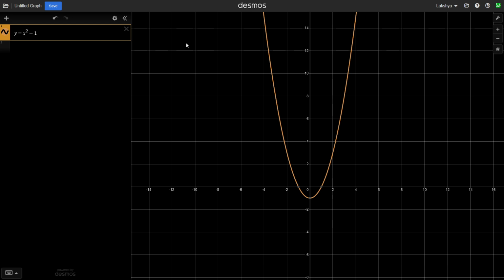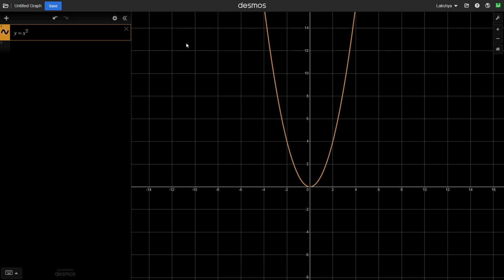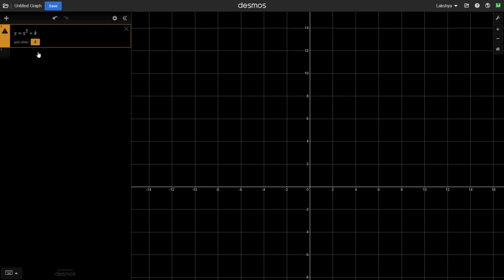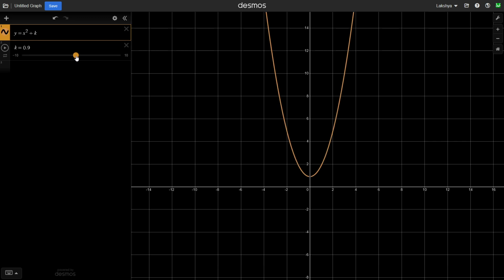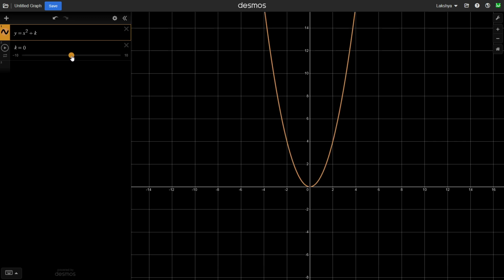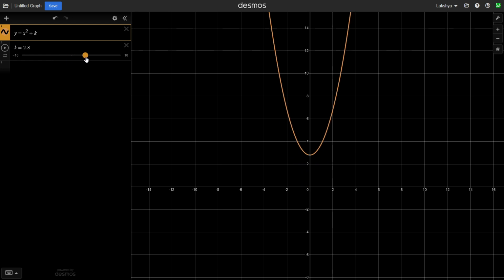So we can actually generalize this here. Let's say we have x squared plus k here. Let me add a slider for k. If we start at k equals 0, it's just our base quadratic because we're not really doing anything to it. Notice it's just the exact same, (0, 0), and we have (2, 4). But let's say we set k as 3, for example. We should expect our vertex to be at (0, 3) because all we did was add 3 to our y value. So there we have it.